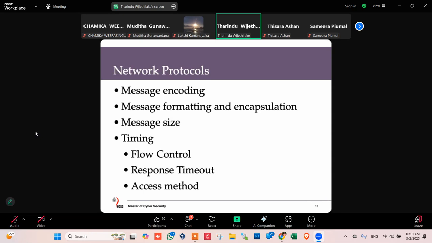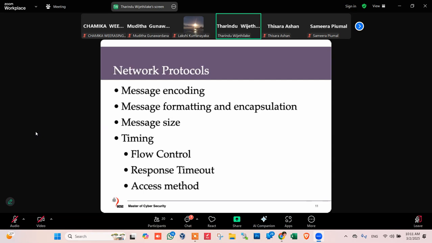So message formatting and encapsulation means that whatever you get from the application will be the data for the transport layer. In the transport layer, we have transport layer headers and the data portion. The header information will be filled by the operating system, and the data will be whatever you get from the application layer. You send this entire thing to the network layer, and that entire thing will be the data for the network layer, right?